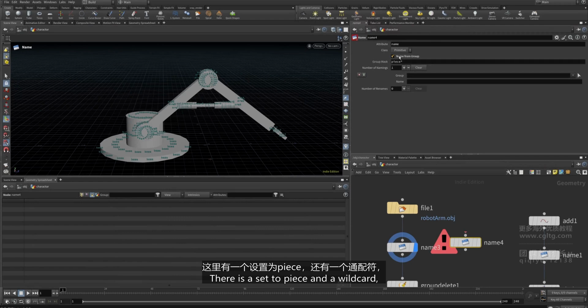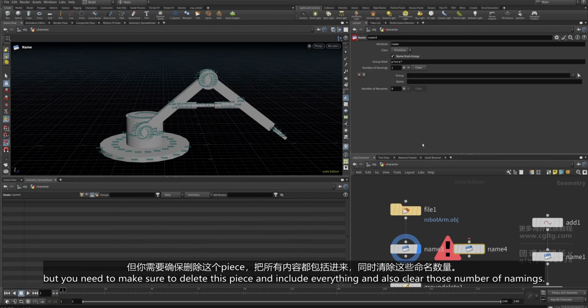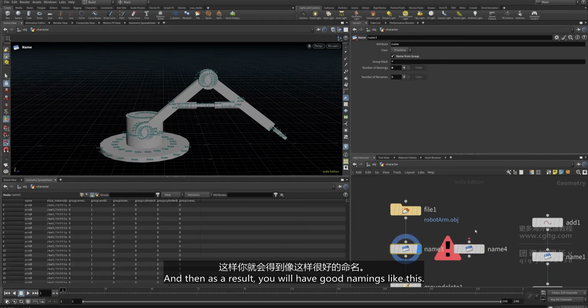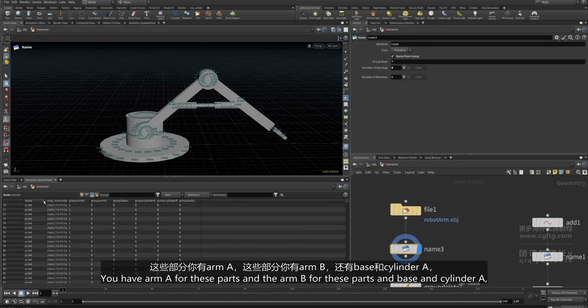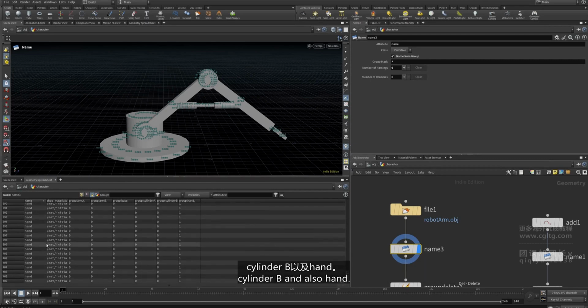It is set to piece and a wildcard, but you need to make sure to delete this piece and include everything, and also clear those number namings. And then as a result, you will have good namings like this. You have arm A for these parts, and arm B for these parts, and base, and cylinder A, cylinder B, and also hand.